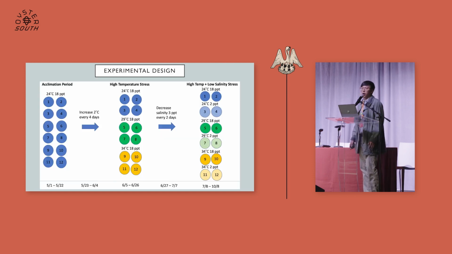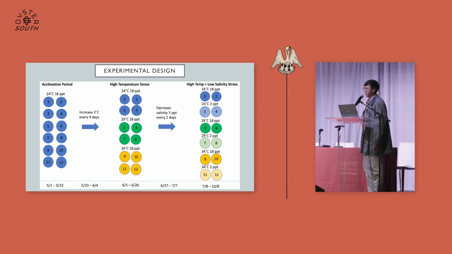All right, so here's just a quick snapshot of the experimental design that we did in the lab. The first period that we had in the lab was an acclimation period. We set the temperature and the salinity similar to the conditions found at Grand Bay at the time of retrieval. And as you can see, we set up 12 different tanks and put in 40 diploids and 40 triploids into each tank. We then increased the temperature in some of our tanks to hit 3 different temperature treatments of 24, 29, and 34 degrees Celsius, while keeping salinity the same in these tanks. This was just to test the effects of high temperature stress only on the differential mortality of diploids and triploids.